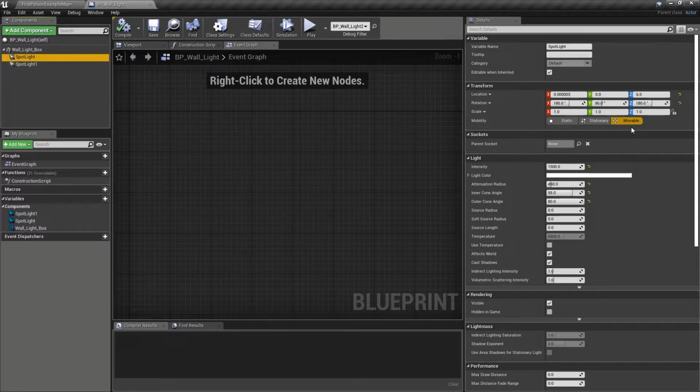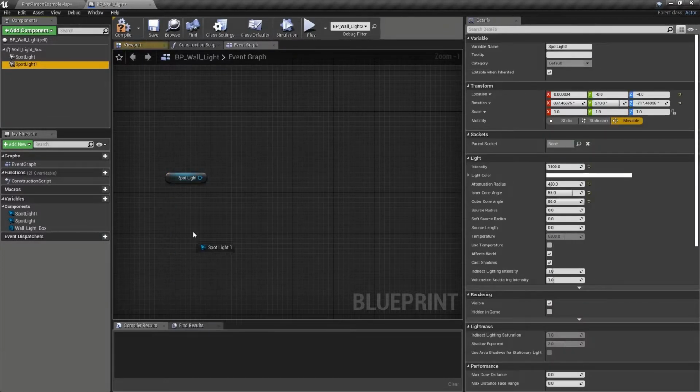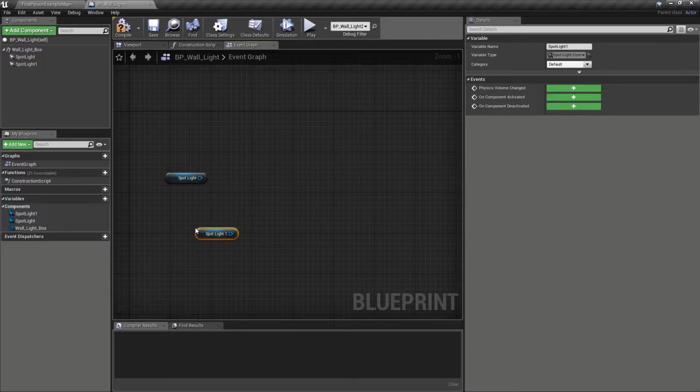We will need to access the two light actors' properties then, and so from the Components tab, let's drag out a reference from the Spotlight and Spotlight 1 components. Just like the sliding doors in our last example, we now have a reference to each light in the blueprint, which means that we can change them either individually or together depending on the needs of the project, although in this instance we will control them together.